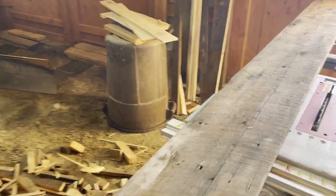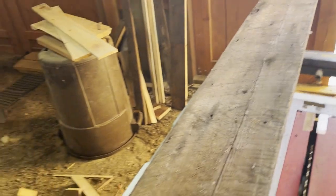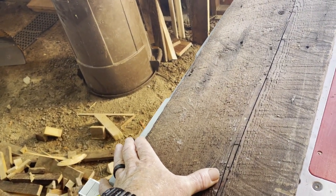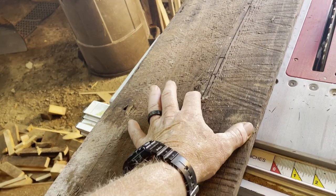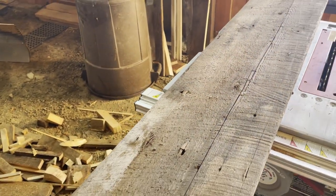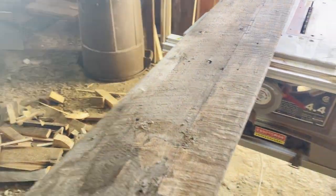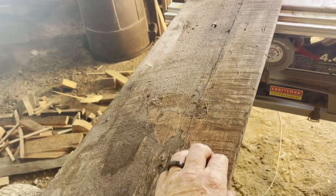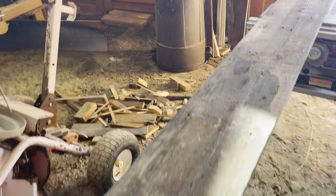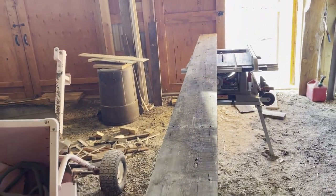Okay, I'm gonna shoot for a 1x5 for that baseboard. So I think I can get that out of this 12-foot board right here. This is about 7 inches right here. That's about 4 inches on this side. As you can see, there is a good check running almost down the middle. It certainly favors the right side, so I should have enough meat over here. So let's get cutting, make some baseboard.